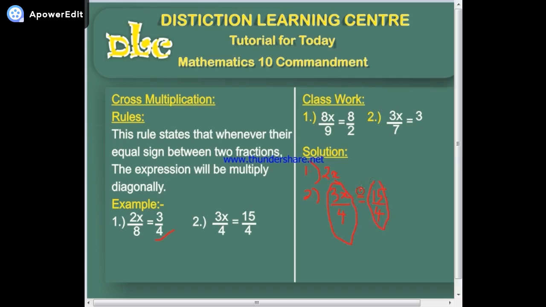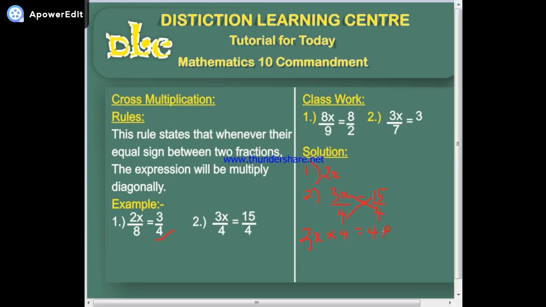So this equal to in between them. So that means we are going to what? We are going to cross multiply. And how are we going to cross multiply? So that means we are going to multiply this numerator by the denominator here, and this denominator by the numerator here. So that will be 3x multiplied by 4.